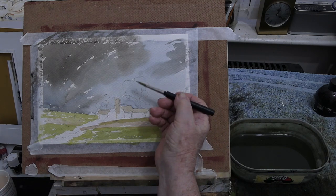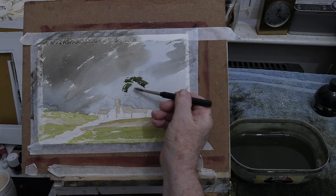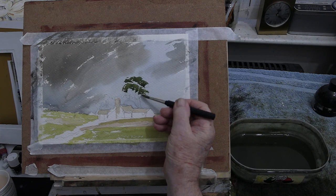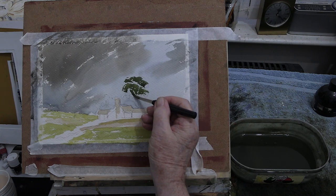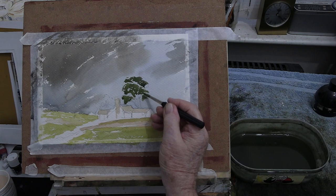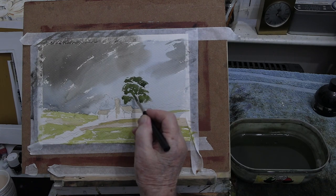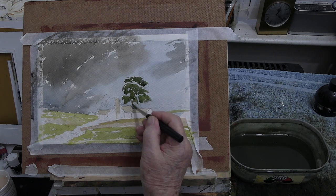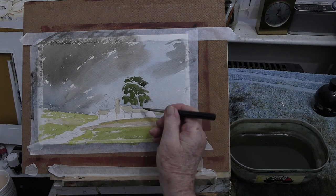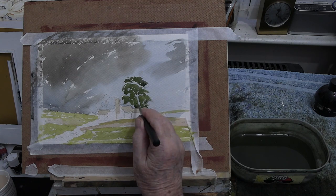Now see, what I'm going to do is just put it sideways on like that. It's going to be hard for me to go around some branches like that, but I'll try. Now I must have some coming right over like that, falling down over there. Can you see how I'm trying to get the trunk of the tree there? See, what you're trying to do here is do two things.